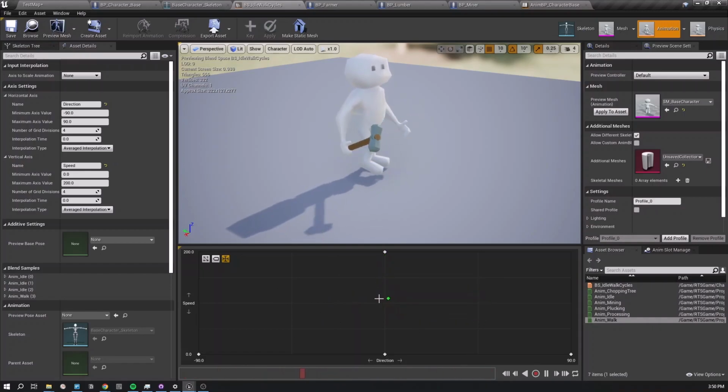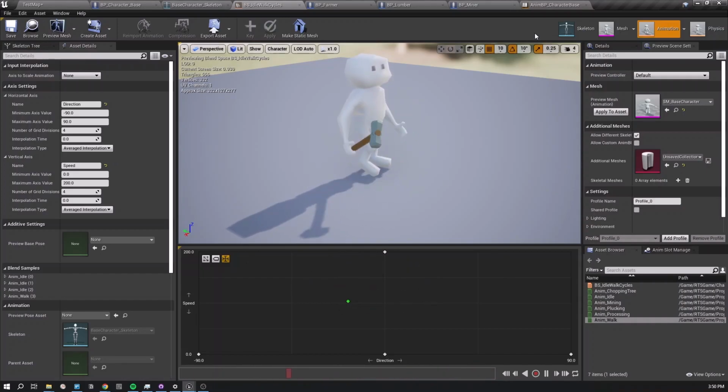Most of the time we will not notice very small animation transitions for our characters, because they will be very little on the map, so those sorts of animations won't be much noticeable. But if you want, you can add these animations. You can improve this blend space as well.